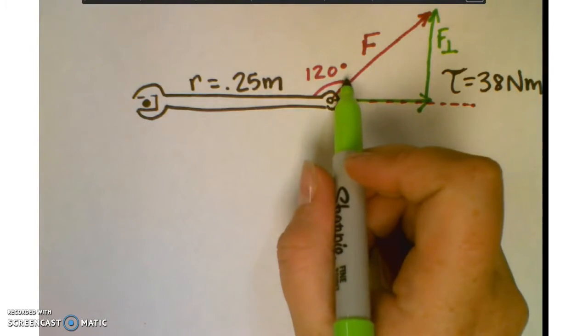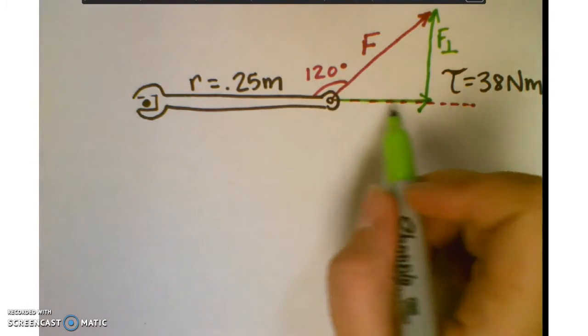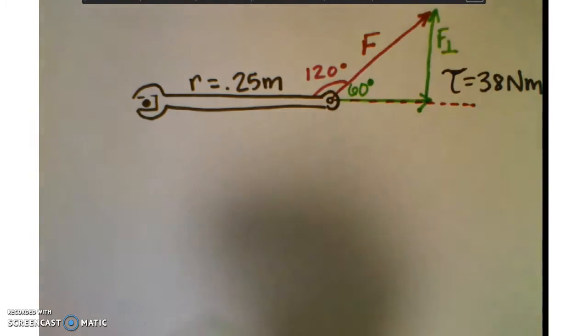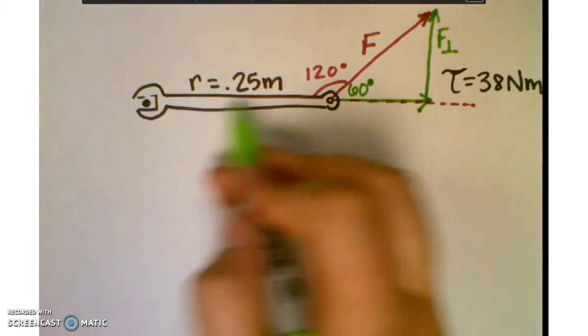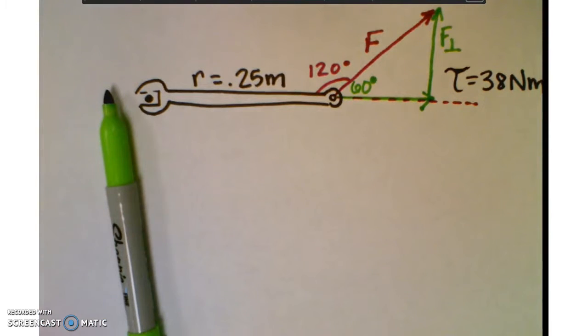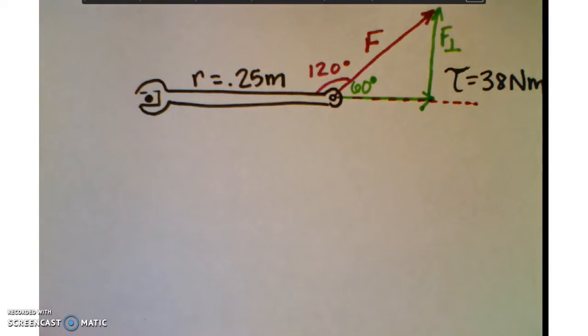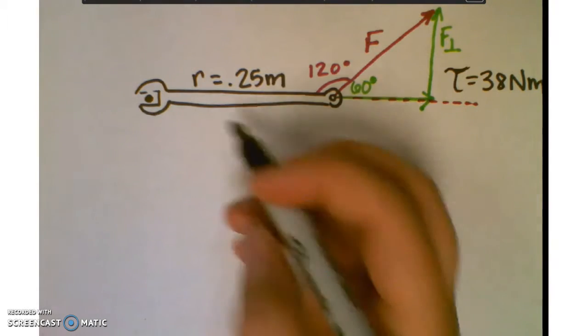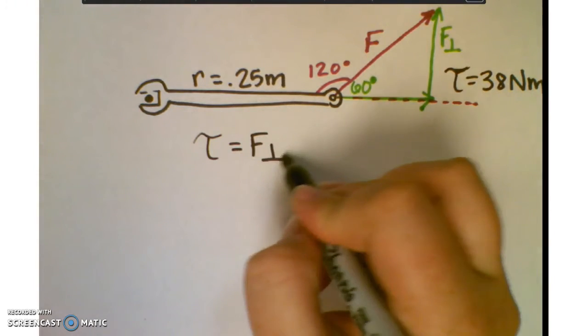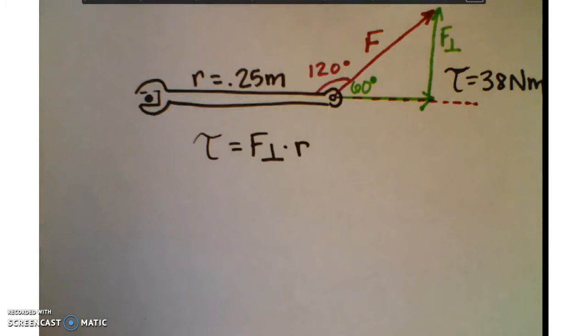Now if this is 120 degrees and here we have a line, that means this angle is going to be 60 degrees, because 120 and 60 make up that 180 degree angle. So I've drawn my picture. Let's go ahead and use my equation to find this unknown force. So I'm going to write out the equation. Torque equals F perpendicular times radius.